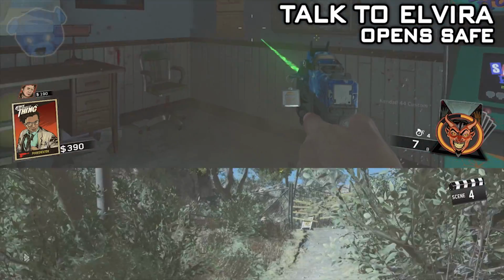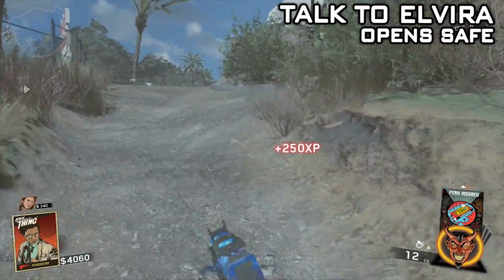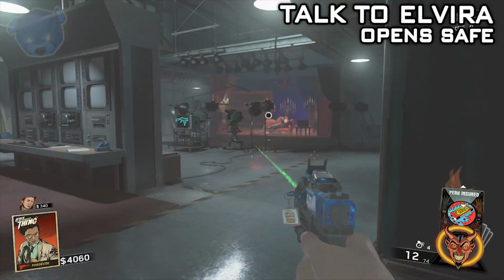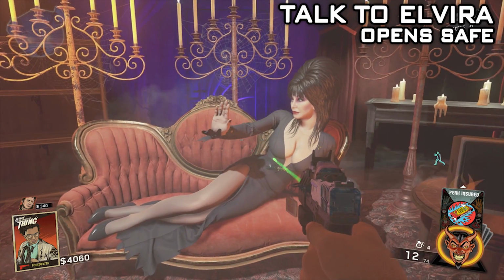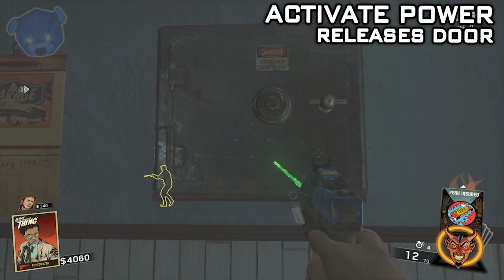So the actual first step to achieving Pack-a-Punch is you got to take the leap by the doors all the way to the TV station. That's what this area is called, and it's got the TV rig in there. You're going to speak to Elvira. And what this is going to do is open up that safe we took a look at in the ice cream shop. But if you do not activate power, this will remain shut.